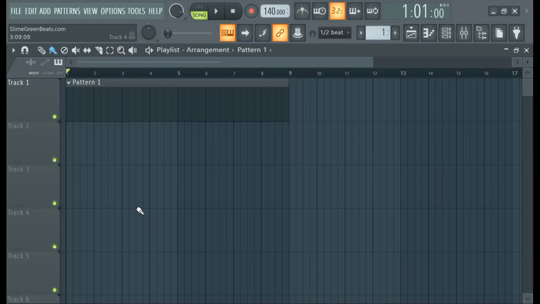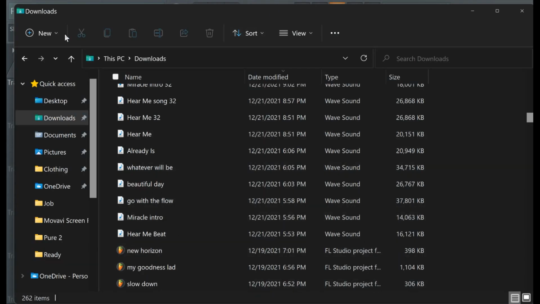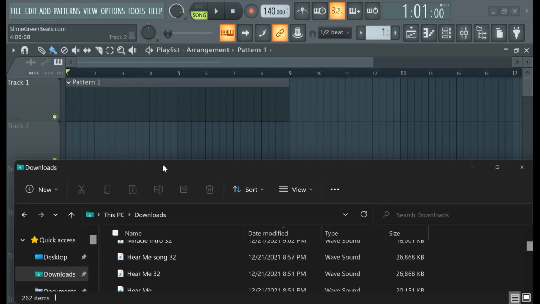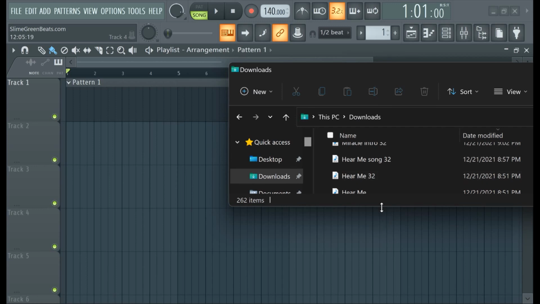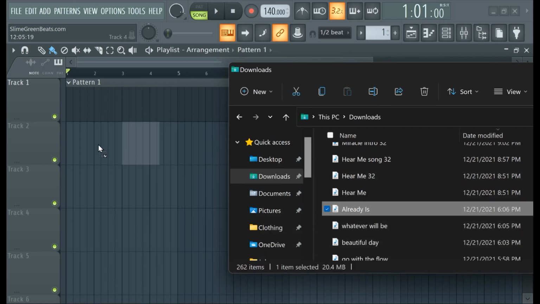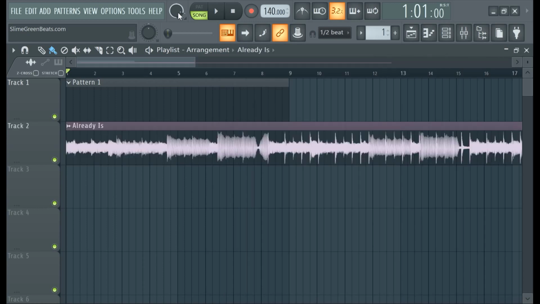So in order to import audio, you need to have the FL Studio Producer Edition or the FL Studio Signature Edition. So if you're using the trial version, importing audio is not going to work. And importing audio is really easy. All you have to do is just drag the audio file. So you could just drag your MP3 file into FL Studio. So for example, I'll just drag this one in here. Just drag it in like that. And bam, you can just hit play. Okay, that is how to import audio.